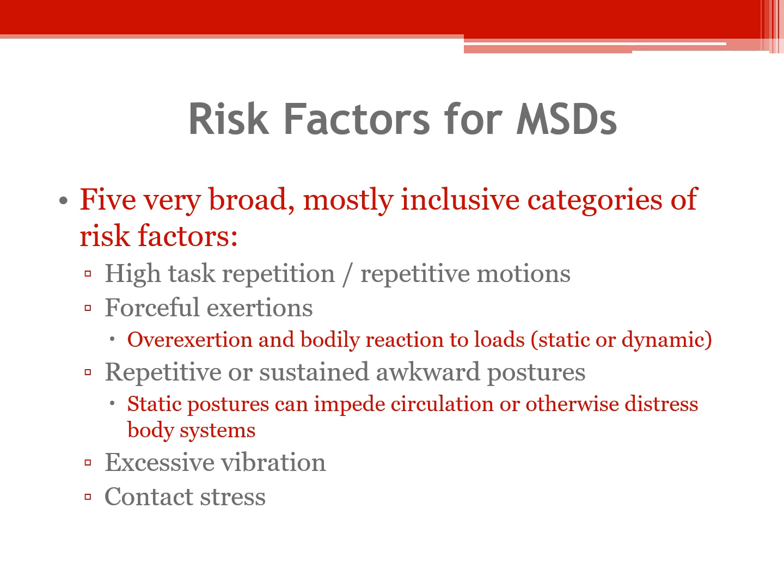Another is forceful exertions. This can be both overexertion, the classical example of where maybe you try to lift something or move something and it's heavier than you thought it would be, and you overexert and hurt a muscle, but also bodily reactions to loads, particularly when a load suddenly becomes more heavy because it's a dynamic load.